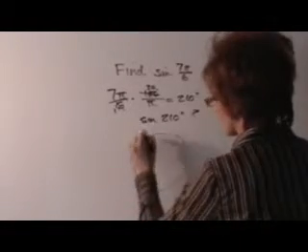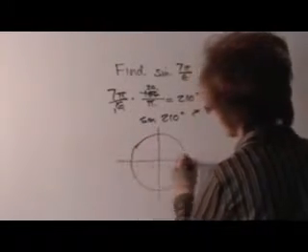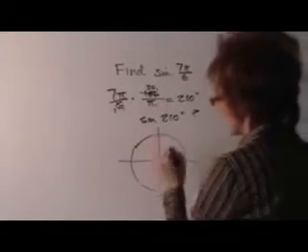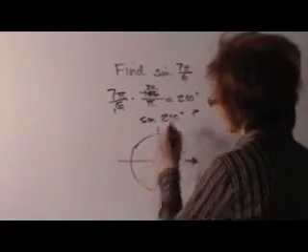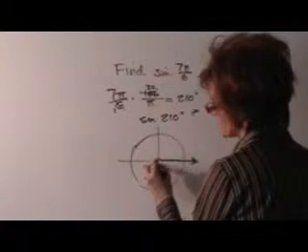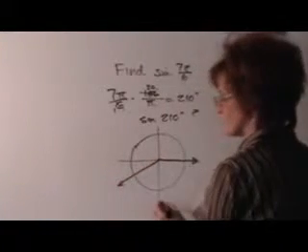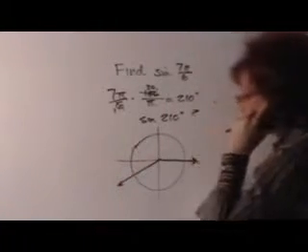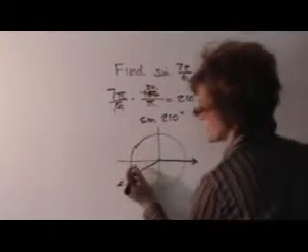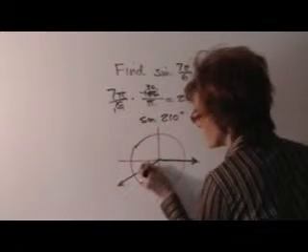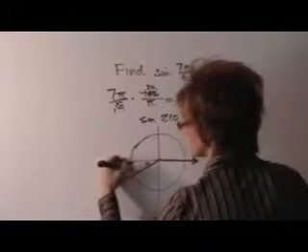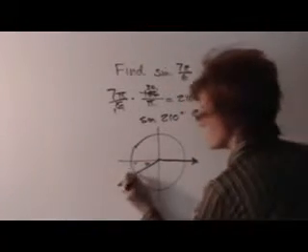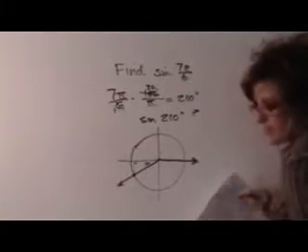What I can do very easily is give myself a quick little unit circle and put my terminal side at 210 degrees, which is actually about right there, 210 degrees. And then if you notice, 210 leaves me a reference angle of 30 degrees. If this is 30 degrees, then I know exactly how to get to that dot.